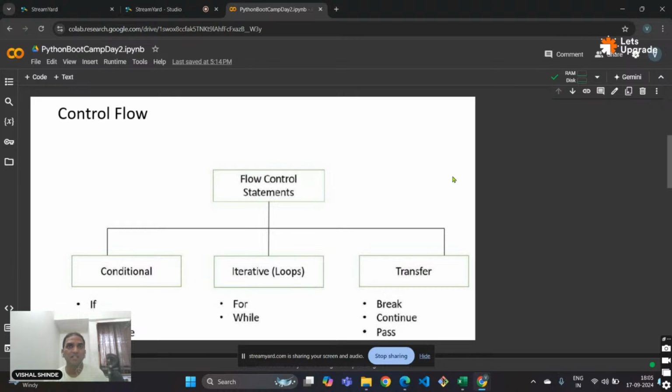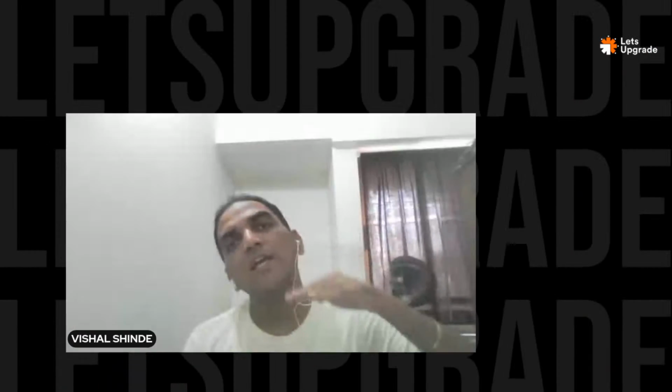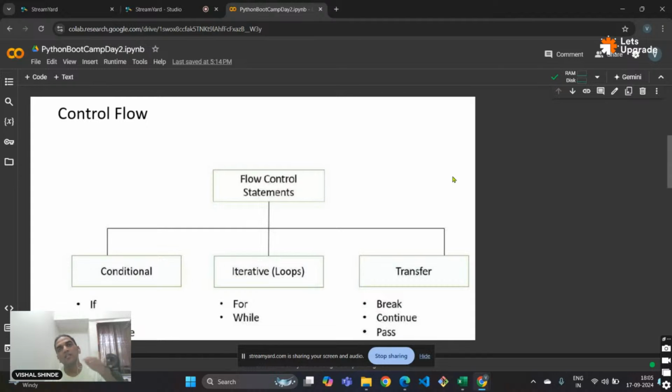However, in real cases, it may not be the same each and every time. You will have to control the order in which the execution should happen. Execution in the sense, execution of a program. It will not always be one line at a time and line by line. If there are 100 lines of code, it will not simply scan line by line. It depends upon what solution or what software you are trying to develop.